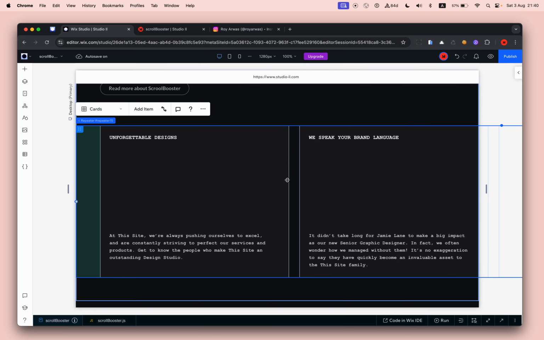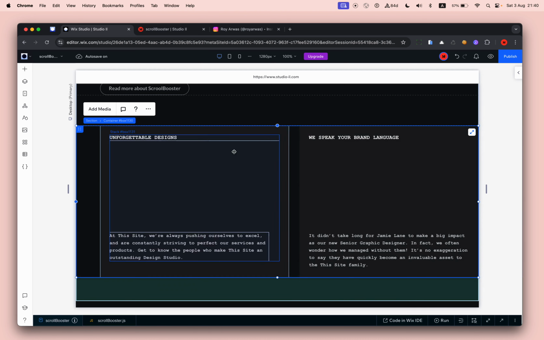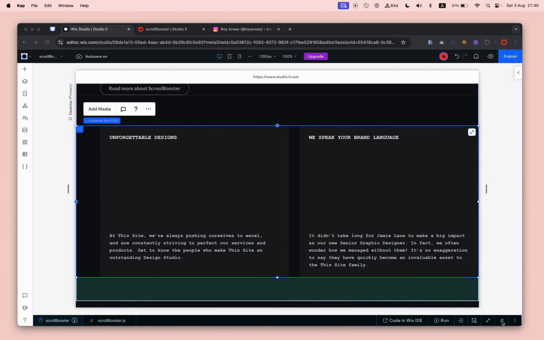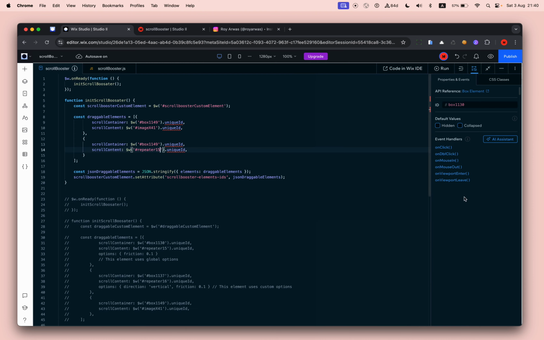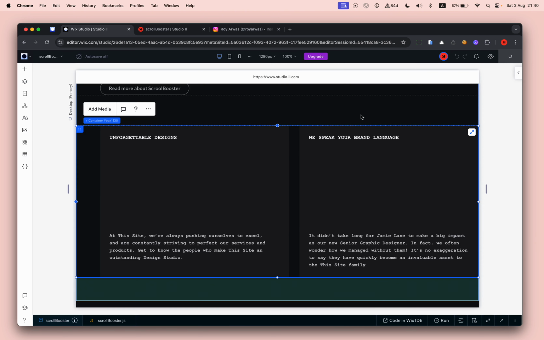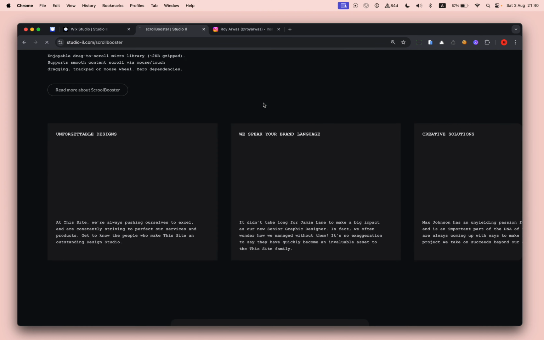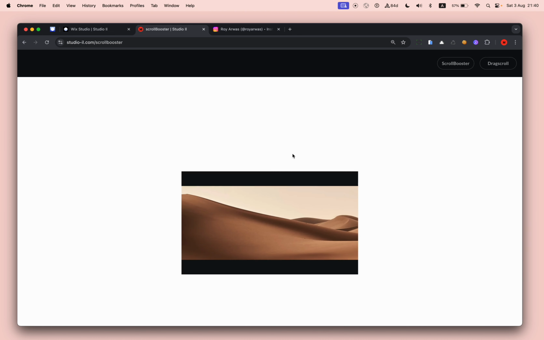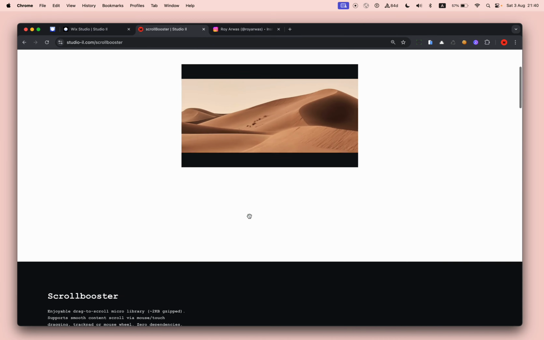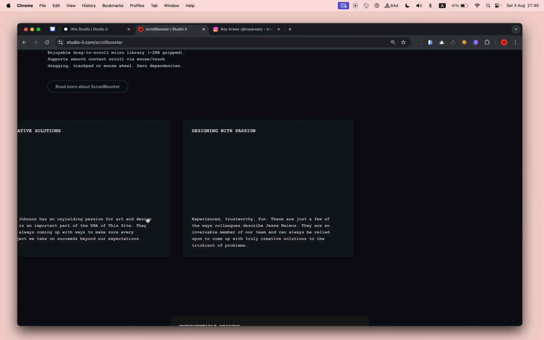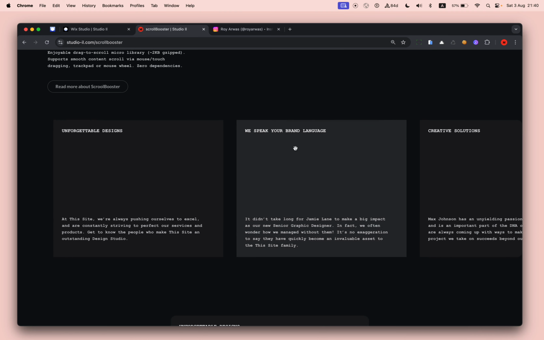The repeater is the content. And the container is the container it is inside, which is box some number. And if I publish my website, now I should have two elements that the effect is applied to. So this one is working, and now the repeater is also working. Amazing.